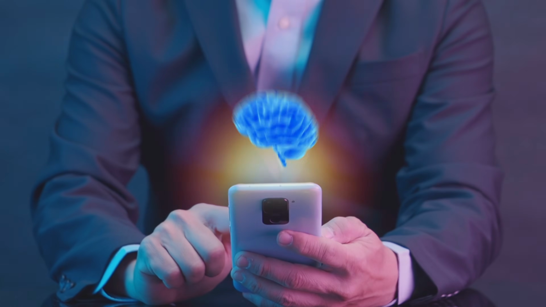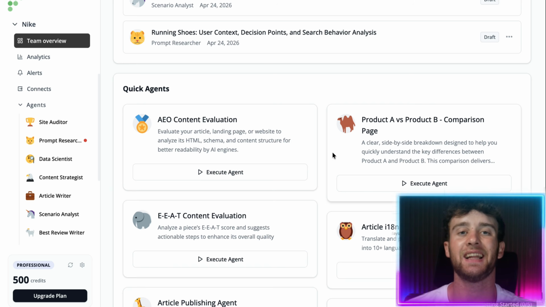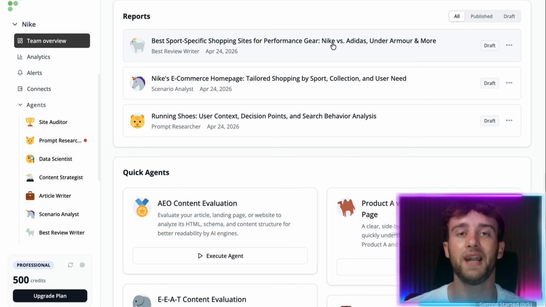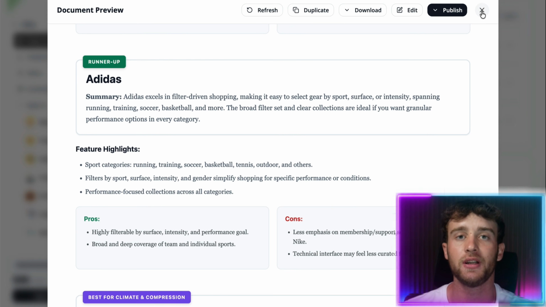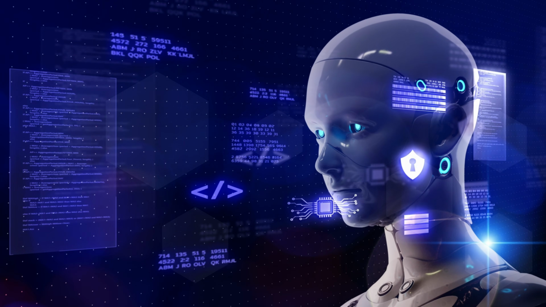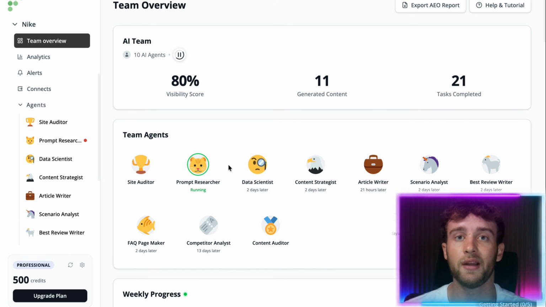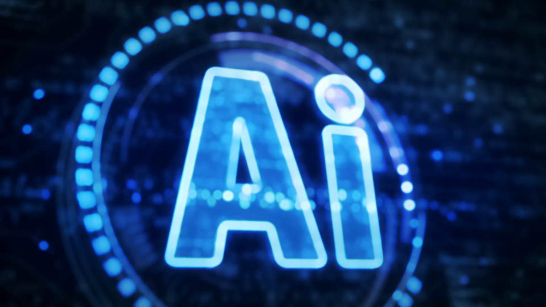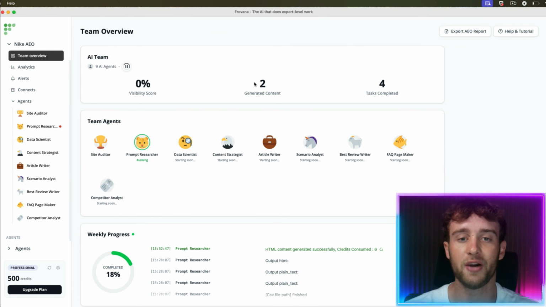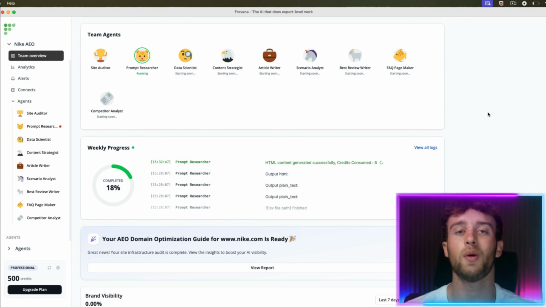Okay guys, and here is the last thing that is really good about Frevana and AI SEO. Traditional SEO would take at least 6 to 12 months to yield a return, but nowadays you can see results with AI SEO within a couple of weeks. And the more people go to these AI search engines and ask them questions, the more the traffic will increase, because the more people go there, the more uncrowded it will get and the more traffic you will receive from this AI SEO. And if you have a tool like Frevana, it will optimize everything for you. As you can see, generated content is 2 now, so it already went up. And we have a team running for ourselves 24/7. So if I was you, I would definitely go and check them out.